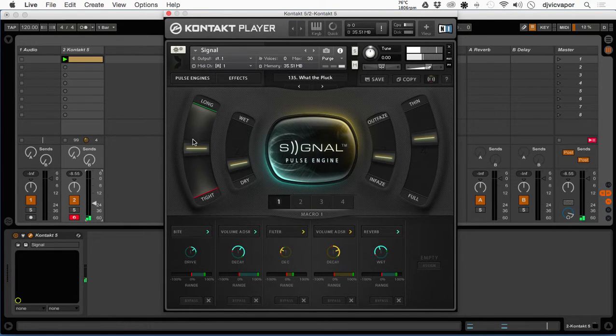And it becomes part of the macro 1, and I can adjust the range on which I want it to perform here just by simply clicking and dragging left or right. And now we can determine if we want the reverb set up or down, tight or long.